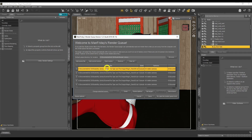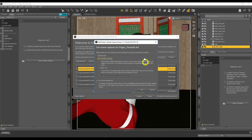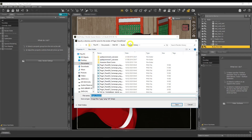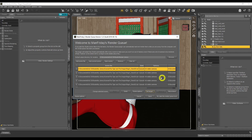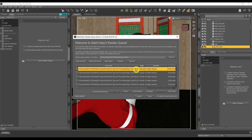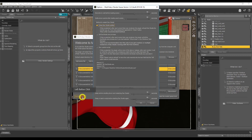When you click on an individual scene, you can use Defer, which means it's in your queue but won't be rendered — the rest will continue without it. Scene Options lets you set individual options for that specific scene. Set Target lets you choose where to save the rendered file for that particular scene. You can also move scenes up and down in the render queue order.